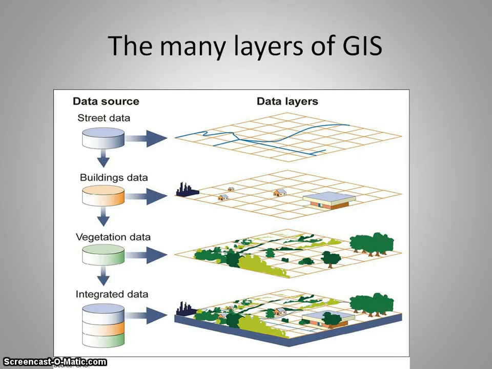And next we have is just the illustration of the GIS, geographic information system. A lot of times they talk about how the information is stored in layers. And so the independent layers exist in a database and then can be either displayed separately or together on the map. Again, the purpose is to help you understand the relationship between the different layers. So in this illustration we have, you have the street data and then the buildings data, and they're separate. So we don't see a relationship here between houses and streets, but if we laid them on top of each other we would. And the vegetation data also, and then you see on the very bottom we bring all of those three things together. So we can see how the buildings and the streets interact with the natural landscape or the vegetation.